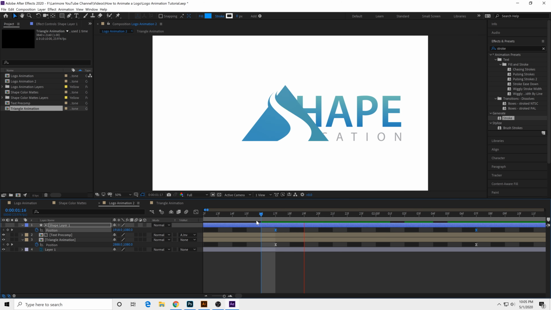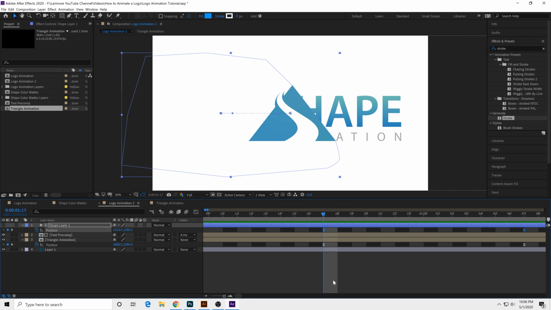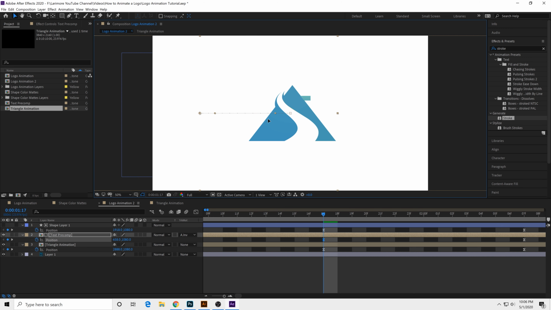So now it'll pop up and then drag. Our last step is we're going to need to take this text that we have, click on the position command, and let's click the position stopwatch, click F9 again. Let's drag that here because that's going to be the finished position again. And let's drag this all until it's behind that space. So now that's not going to be visible at all. And we're going to do the similar speed graph that we did on the last one. So it all has a similar feel.